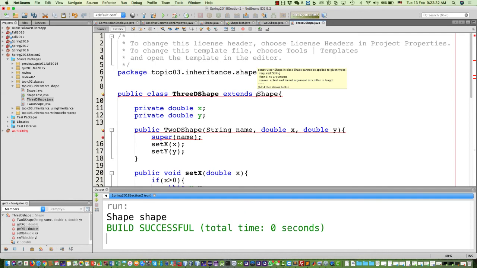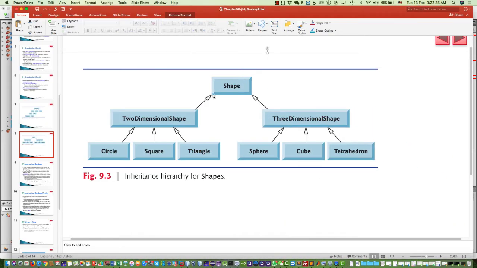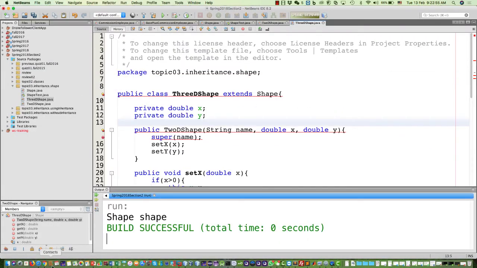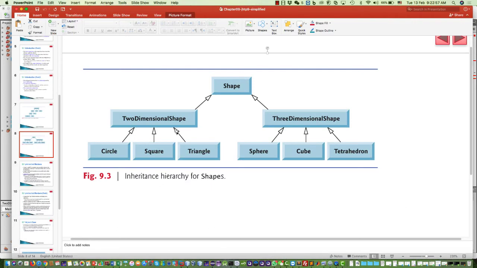That means even three-dimensional shape is going to have x and y, right or not? Okay, but according to this diagram it inherits from shape. So I'm going to do it first according to this diagram, and then we will show you how to do it if we make this arrow pointing to two-dimensional shape. It's possible to have both. And the second is better. But I'm going just to follow the same class hierarchy provided here.